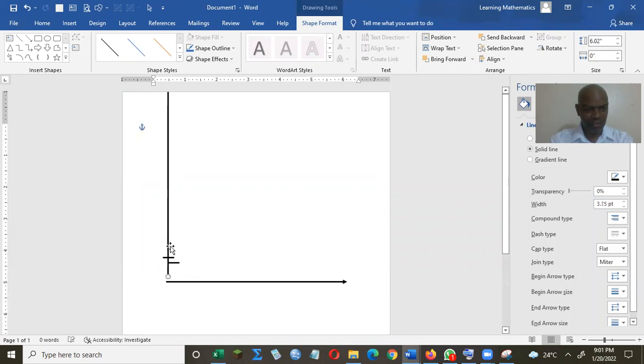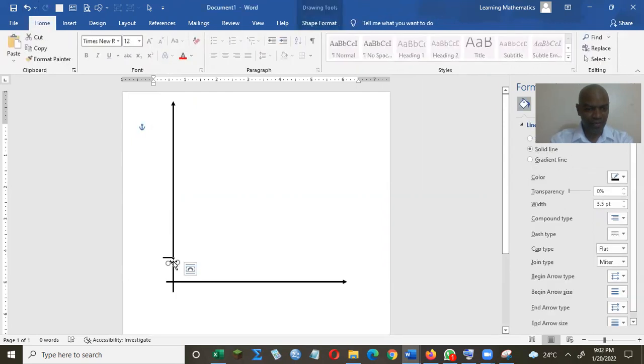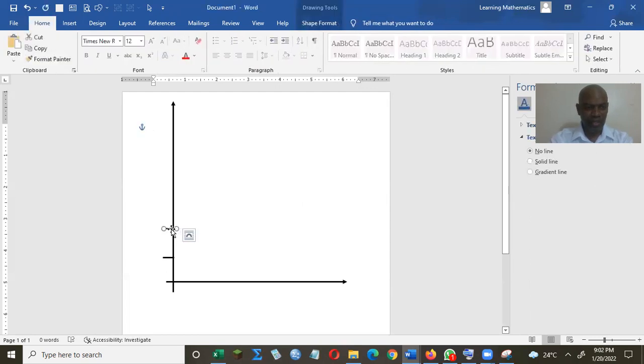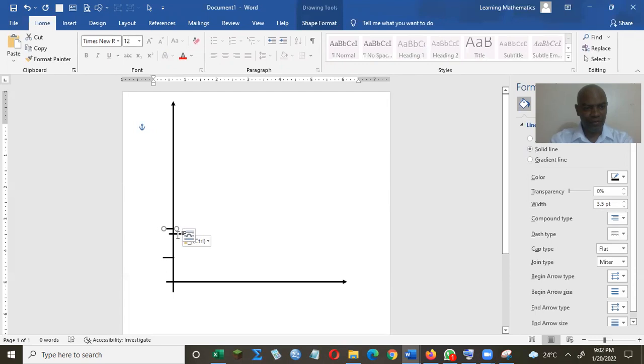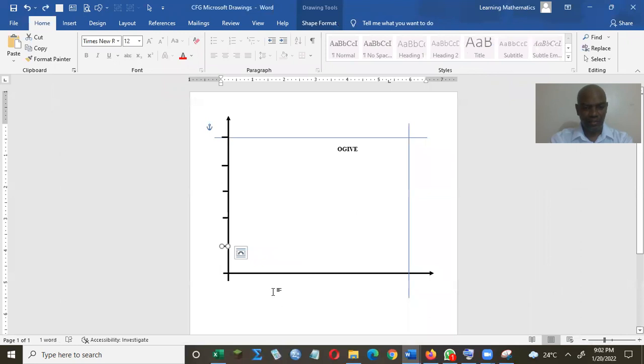Control C, Control V to copy and paste. You click on it, and then you move it up. Create the interval approximately. Control C, Control V. Or it is not totally horizontal. You go back to format shapes and you put this to 0. Okay, totally horizontal. You may not use this one, you may use another one, and so forth. Control V, Control C, get another shape, a grid, and your intervals for the horizontal axis.